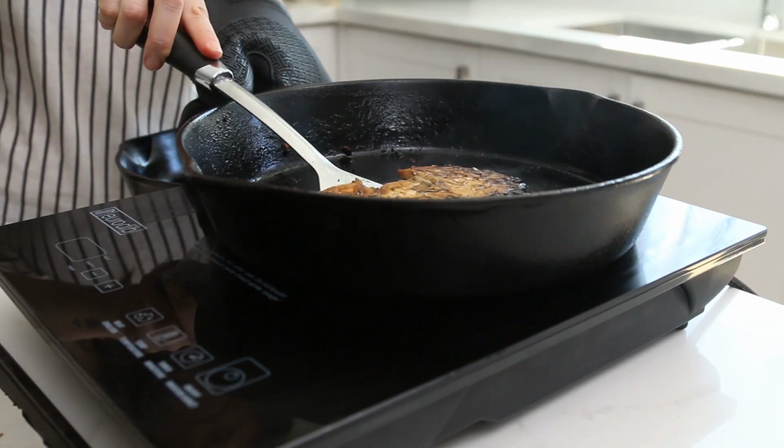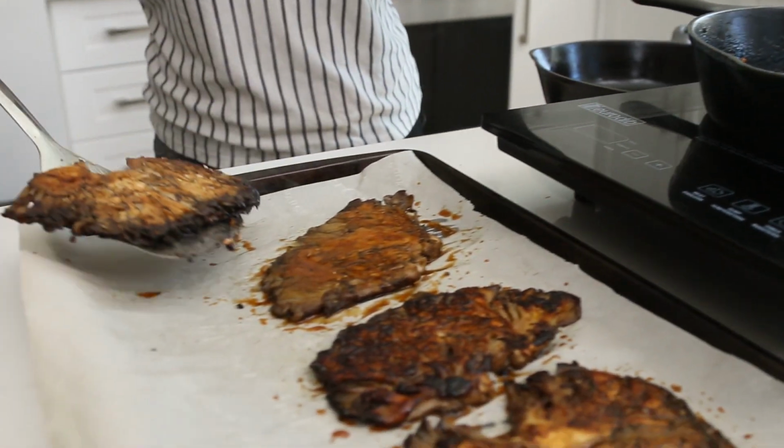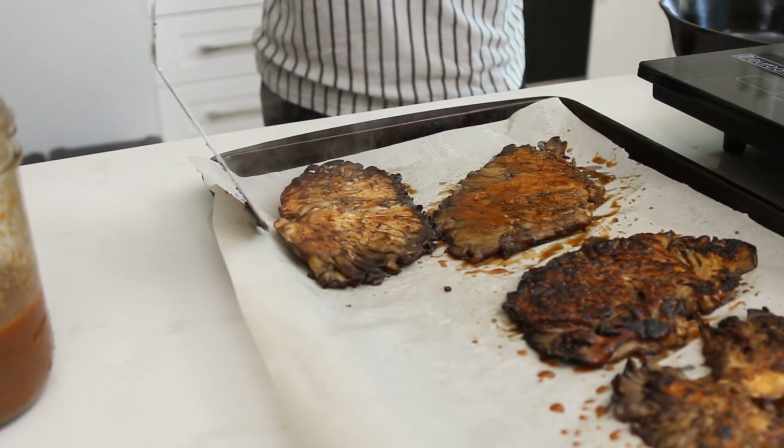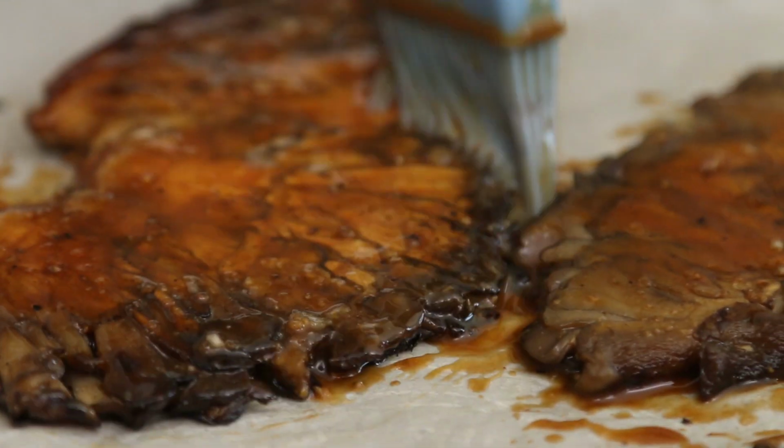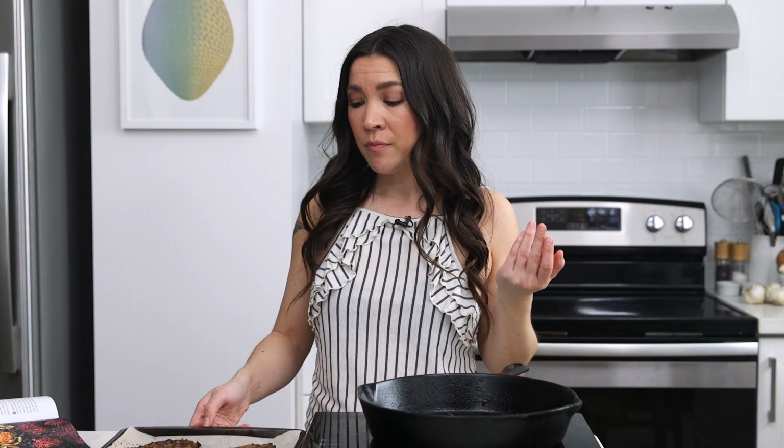All right, so we have seared all the maitake steaks. They look incredible. I basted them with the bulgogi sauce. They're gonna go in the oven now for 40 minutes and we're gonna flip and baste a couple of times. Now, they say to marinate for 2 days if you can, but ain't nobody got time for that. So we're just gonna go right into the oven.